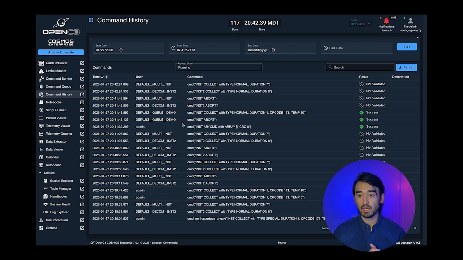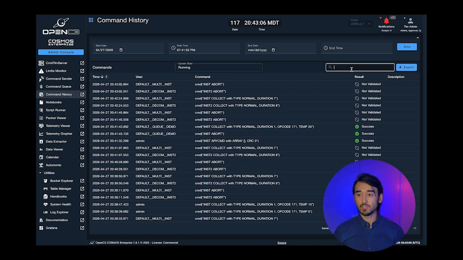That previous queue that we have, that array command sent out, and then the 2 that were in the queue that were also sent out right afterwards. From here, I'm able to change the start date and end date so that I can view specific time ranges, and I can also export this so that we can visualize it at a future time.